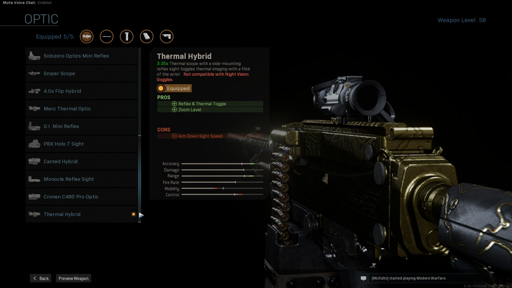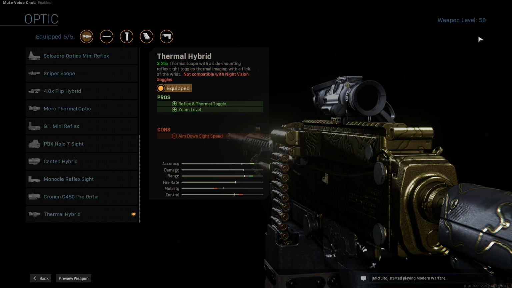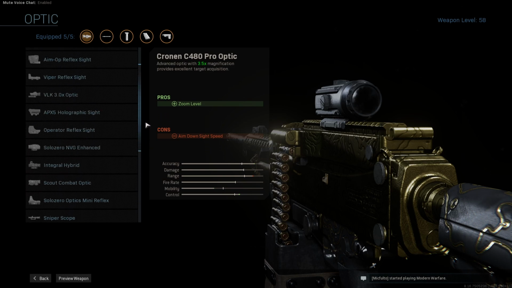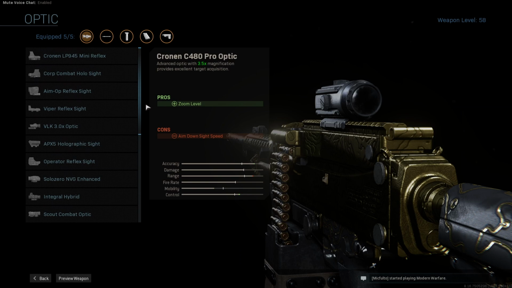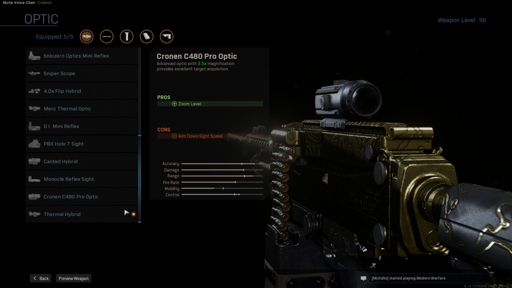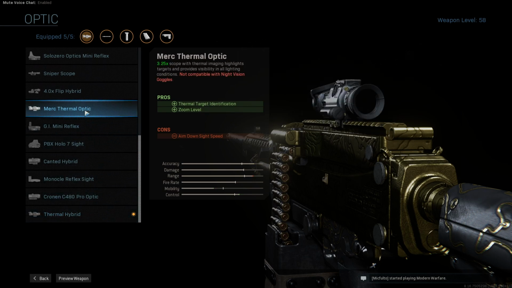But for 90% of the guns in the game, I use the night vision sight. Because as you can see, there's 58 levels for this gun. Thermal sight is the literal last sight you will unlock. Well, thermal hybrid, you could, where's the other one? Is there another one for this gun? I have to be going over it. There's always 2. Yeah, there it is. So you can see, thermal hybrid, literal last sight, Merc thermal optic.